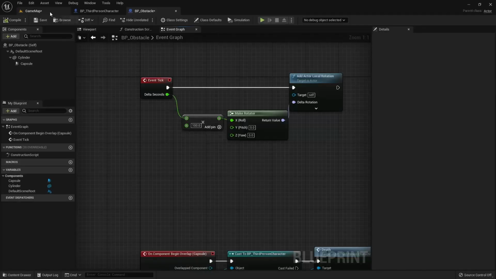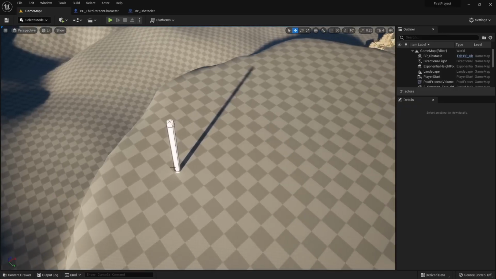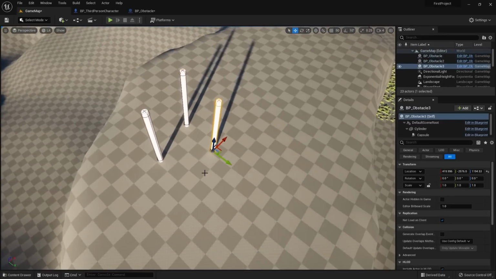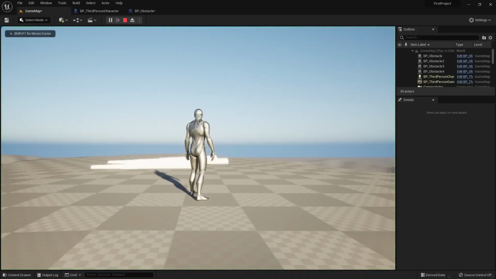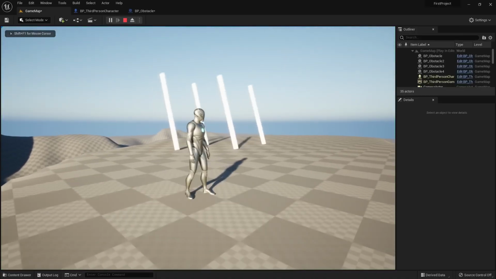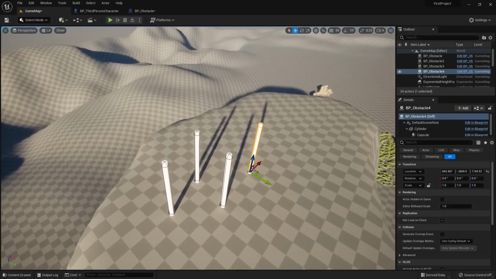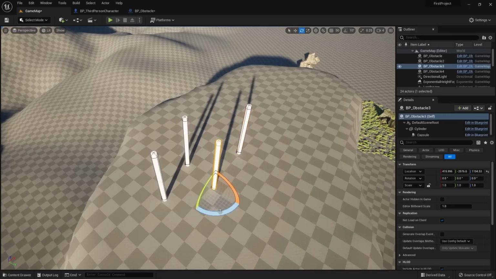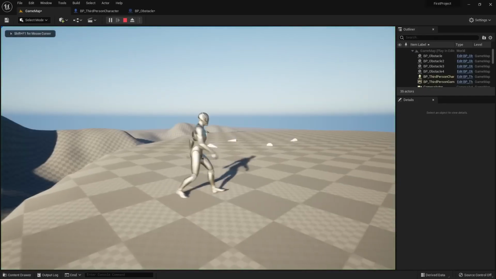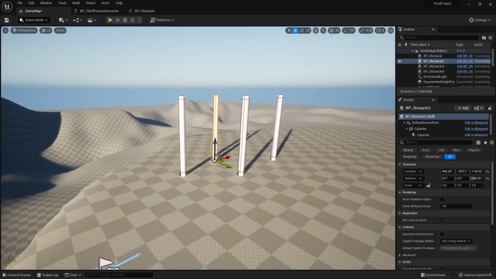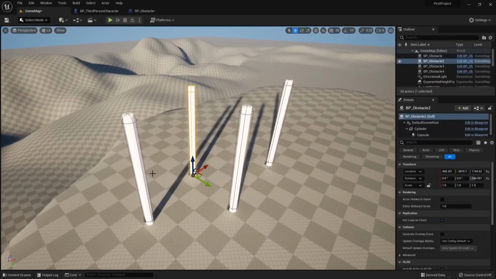Right now, all we have is one obstacle blueprint in our world. If I want multiple of them, I can select this blueprint and hold down Alt to duplicate it, or I can drag it out from our content drawer. Now, if I press play, we do have the issue, and that is they're rotating in the exact same direction. I can rotate each of these blueprints in a random direction on the Z-axis to give our rotations a little bit of variety. Now, if I press play, we're rotating in different directions, but it's pretty hard to tell exactly what direction it's going to be rotating on when editing our game in Viewport.